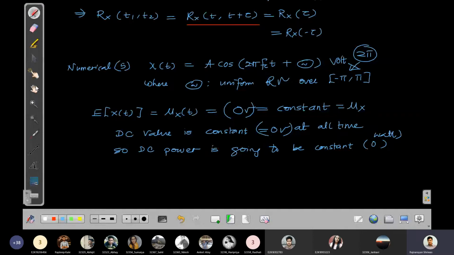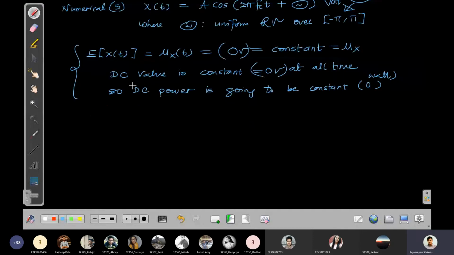Okay, good. It means no matter at what time I look at the random process, the DC power of the random process is always constant. It's good for me. It is going to simplify my analysis. At least power is not changing with respect to time. If at this time the noise power is something, and at the next time the power is something else, then it is going to be a rather complicated situation as compared to if power is constant.